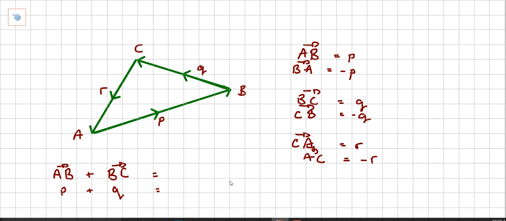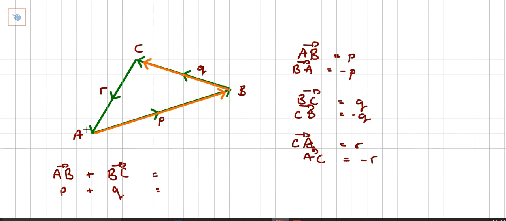But I want to simplify it. So I am going from A to B, then I'm going from B to C. But I could do that. This is where we move on to: instead of doing A to B to C, I could just go A, B, do it shorter. A to C.